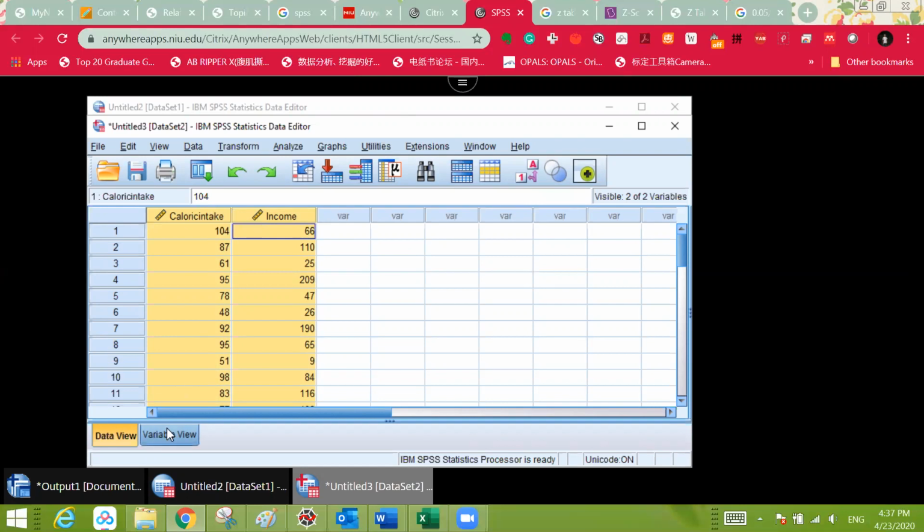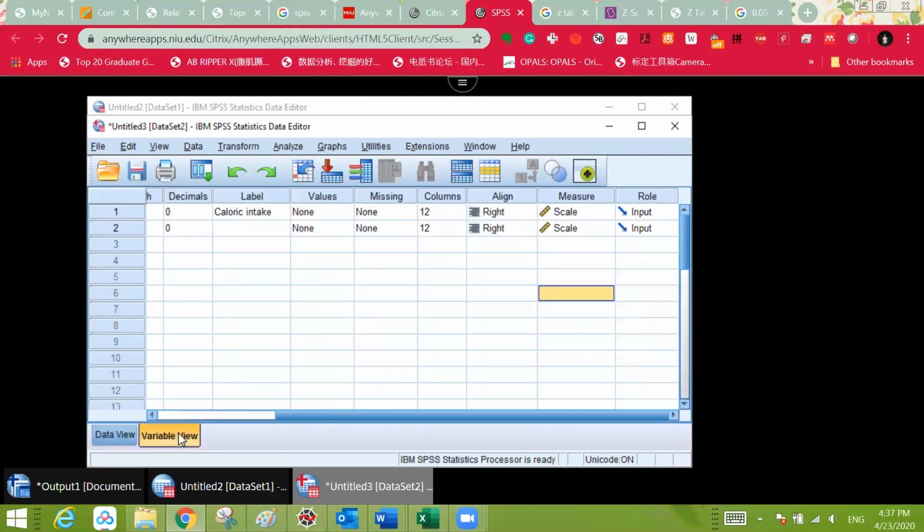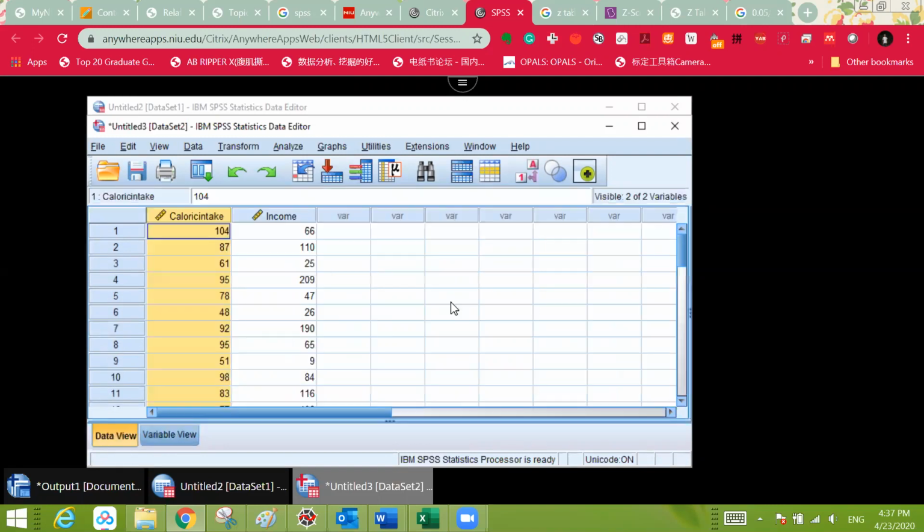One thing you need to note after you input this data is to make sure the measure of these two variables is scale. Sometimes SPSS thinks the data should be ordinal or nominal, but actually we know they are scale. So we need to change the measure to the right ones.